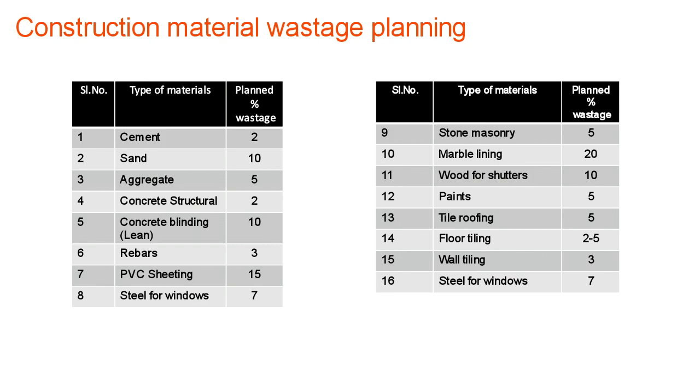And for cement, approximately allowable wastage is 2%, for sand some 10%, and then rebar 3%. For projects, near the completion of the project, an exercise called reconciliation will be done by the QS and other project team, and they'll try to see how much material was ordered, and how much material was utilized or put into work, and that difference is actually the losses, and they have to clearly identify that.